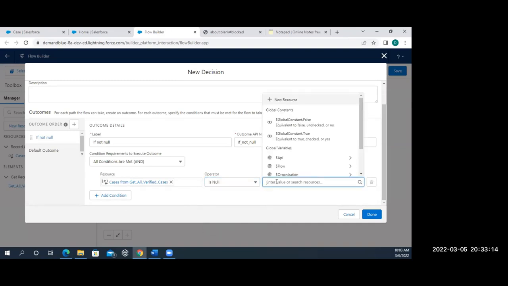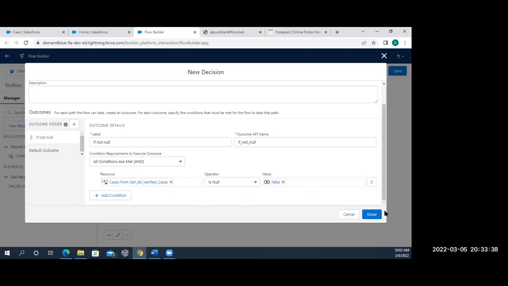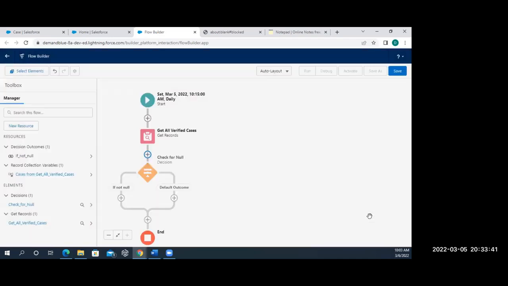If it's null, false. If it is null, there is no need of proceeding with this flow further. If not null, this will check for the not null condition, and then we have a default outcome.